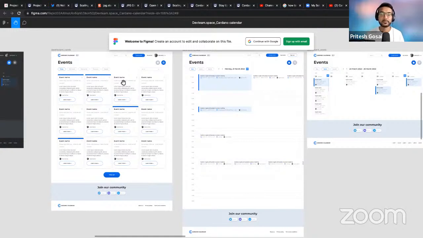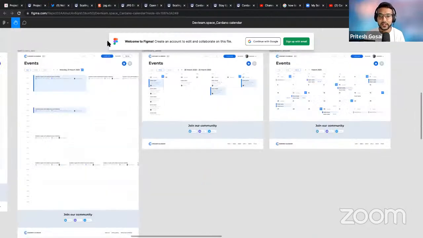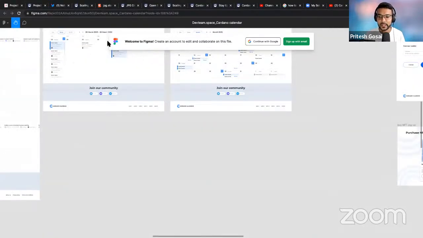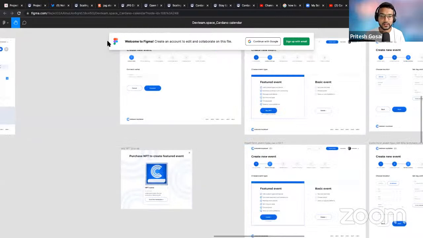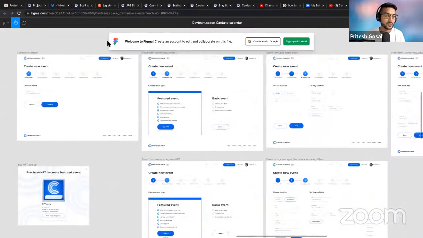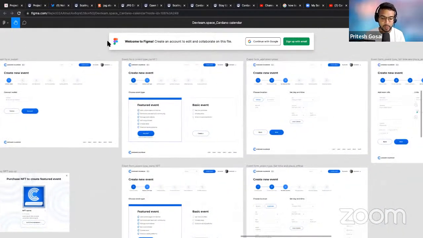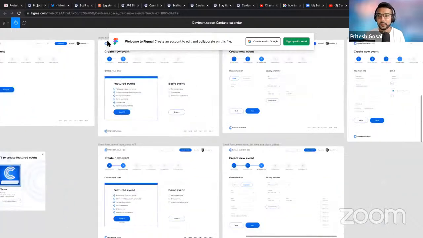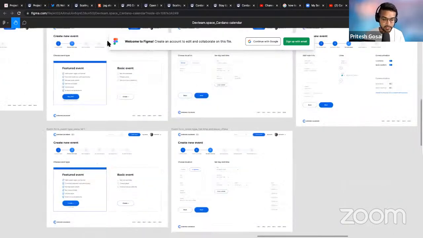It's very intuitive. And we just want this as a way for people to be able to keep up to date with everything that's happening. There's so much to keep up to date with, right? I mean, I even feel overwhelmed. It's pretty hard to keep up with everything that's going on. But I think that with Cardano Calendar, this is going to be a great way to be able to do that. So this is what we have so far. Can't wait to show more as to what it's going to look like. But let me see what we got in the chat here.